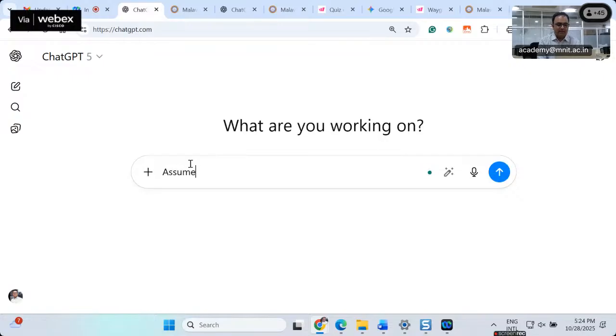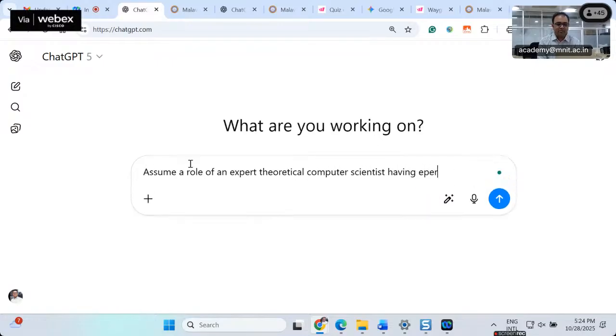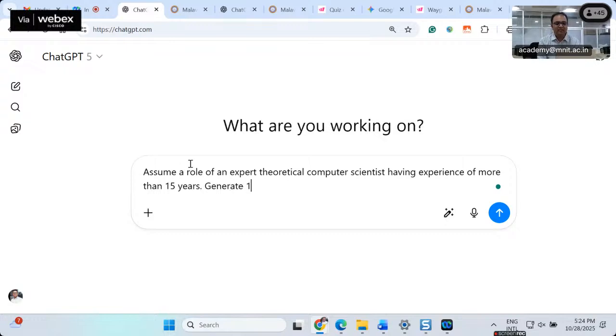For example, I can tell it to assume the role of an expert theoretical computer scientist having more than 15 years of experience. Then I will say: generate 10 moderate level questions on a topic, let's say number theory.